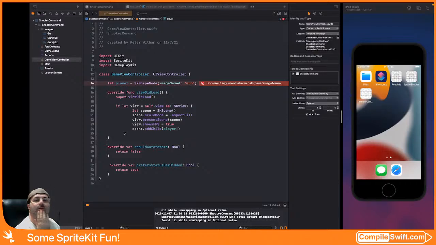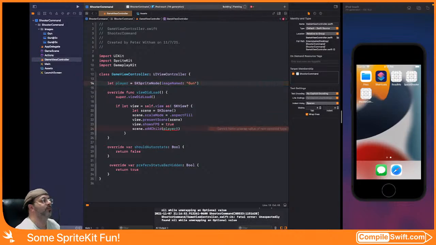Let player equal SKSprite. Oh, I filled in the wrong one. It's a sprite. Of course it is. SKSpriteNode, image named gun. Okay.